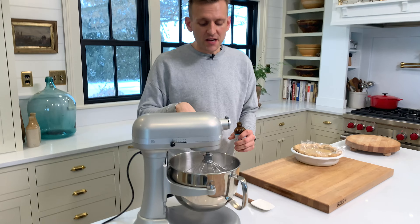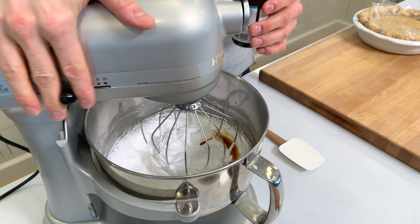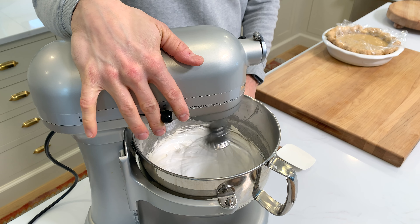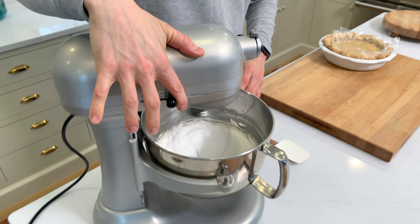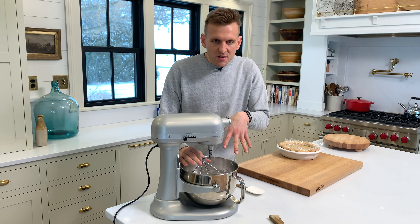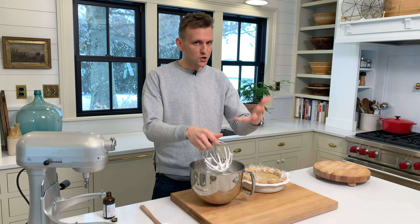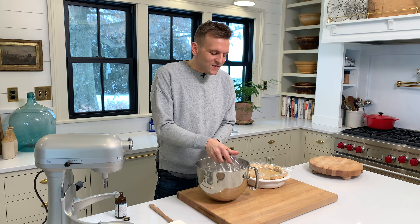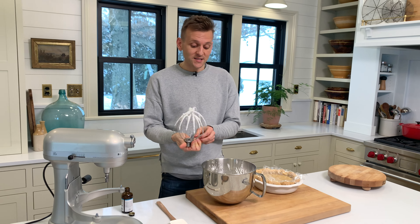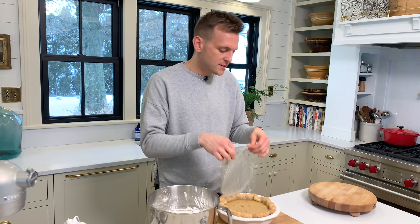You can see it's completely changed texture — it's marshmallowy, creamy. I'm gonna add a little bit of vanilla because really there's not a lot of flavor there beyond the sweetness. This Swiss meringue — not only is it more delicious to me than a traditional French meringue where you don't heat it up, but it gives you that texture you just cannot beat. This is really the base to one of my favorite frostings, a Swiss meringue buttercream, where you would whip butter into it. But instead, we're gonna use it in its meringue stage.